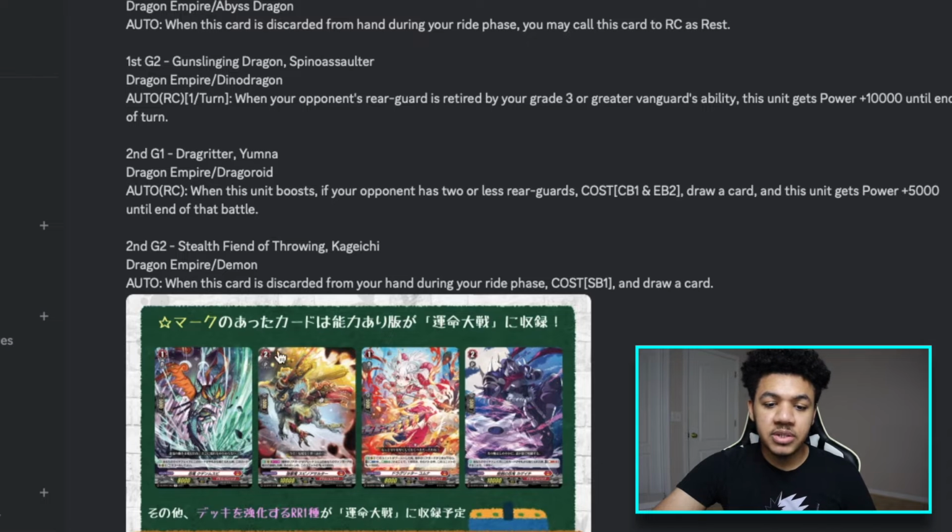The grade 2 that is listed here, the Gunslinging Dragon Spinal Assaulter. Auto rearguard circle once per turn. When your opponent's rearguard is retired by your grade 3 or greater Vanguard's ability, this unit gets power plus 10,000 until the end of turn. Okay, this one's not bad. This is Spinal Max's support because it is a Dino Dragon, so I'm always happy to see that. May or may not see play in the deck for Spinal Maxis, but for a trial deck, this is not horrible whatsoever.